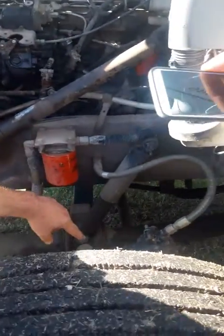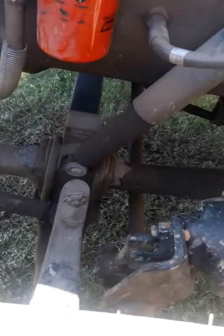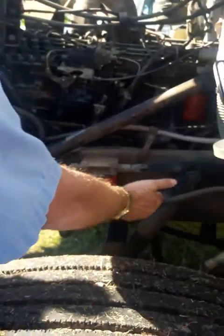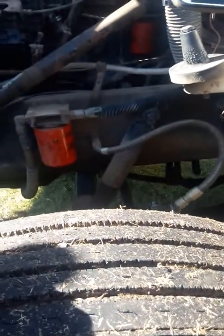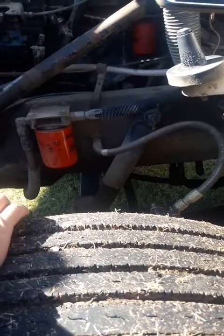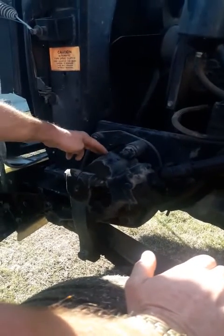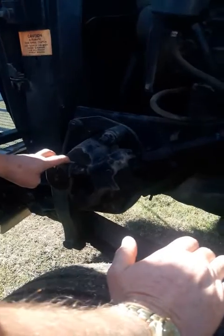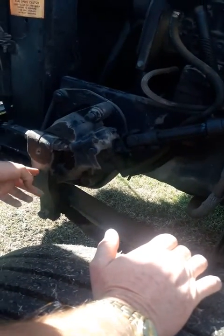All right, now right behind the axle is a tie rod. It ties the 2 set of wheels together. Make sure that it's tight, not bent, no visual defects. Check your shock. Make sure your shock's properly mounted, no visual defects. All right, this is your steering gearbox. Make sure there's no missing or broken bolts, no cracks, no leaks, no visual defects. This is your pitman arm. Make sure it's properly mounted, tight, no visual defects.